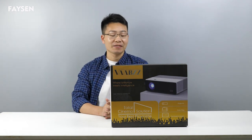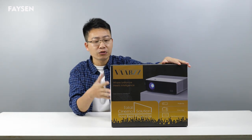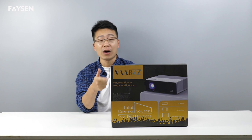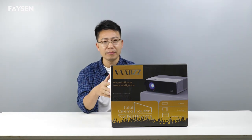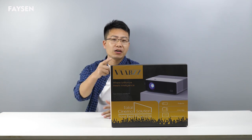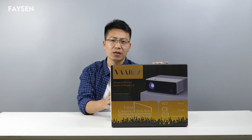What's up, guys? So this is a VAABZZ D5000 Turbo Projector, and this is a new model from VAABZZ. Yes, a brand making this kind of projector. And I got this parcel, got this projector for quite a long time, about half a month.